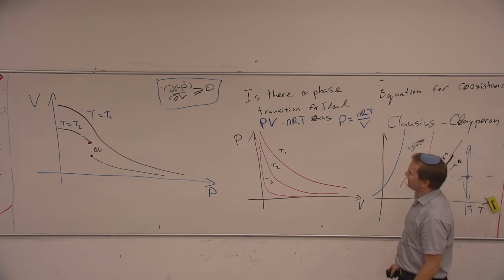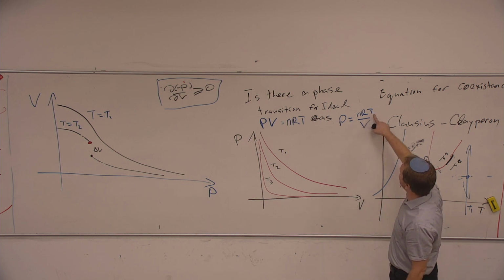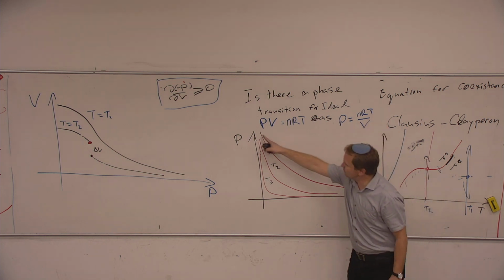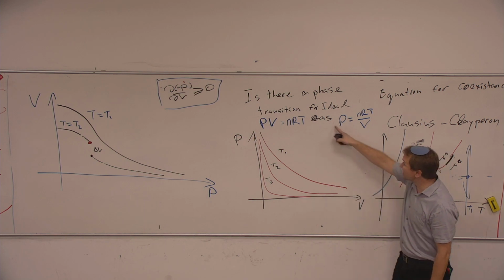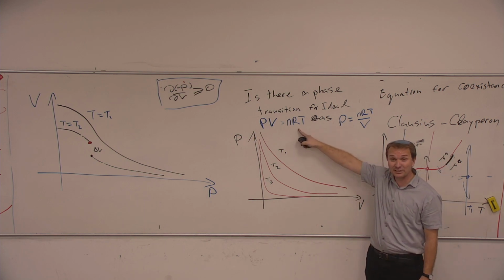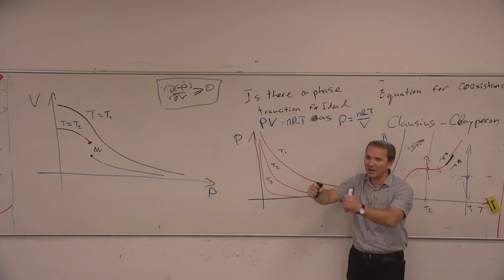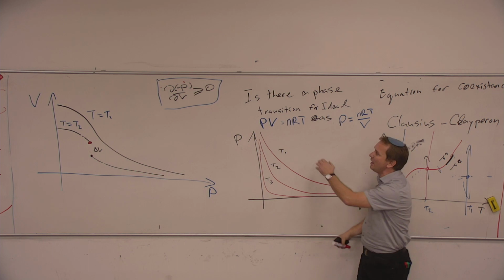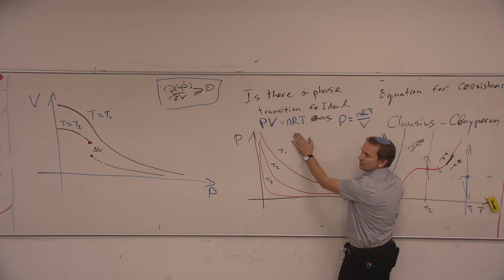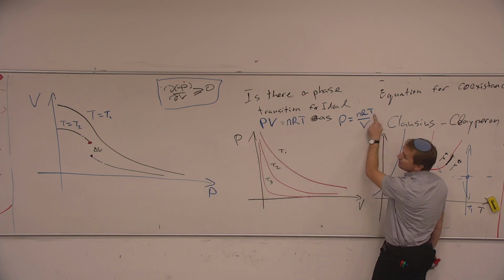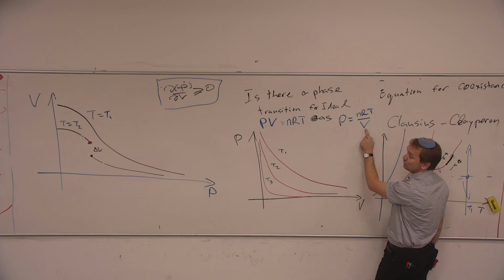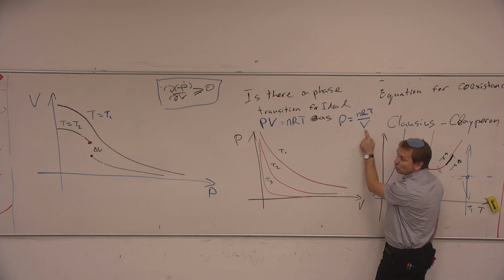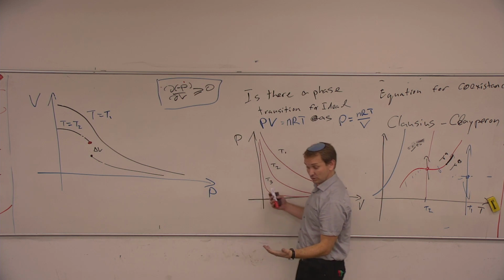So you put here T1 and you look at the plot, it goes like this. This equation is in equilibrium. How do you derive this? You use a quasi-static process, you had a piston, you pushed it a little bit up, you pushed it a little bit down, and this is what you obtain. But it always has to be performed quasi-statically, in equilibrium. Always. Okay, so for any T, P is always a decreasing function of V, and it's a continuous function. There are no jumps. This is a bad model.